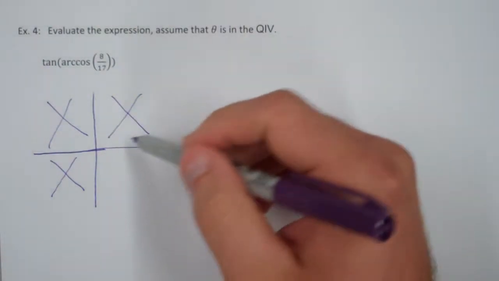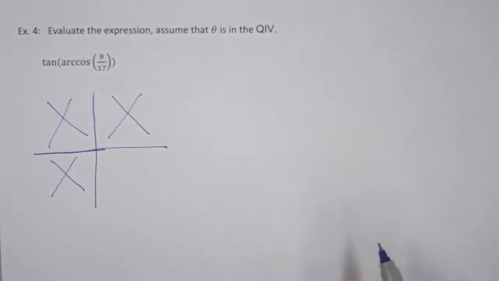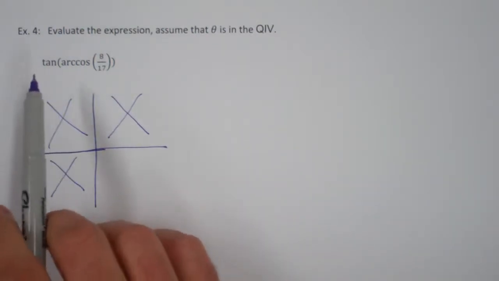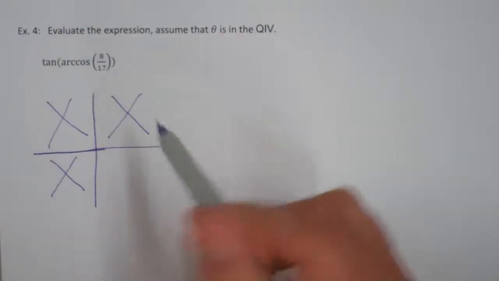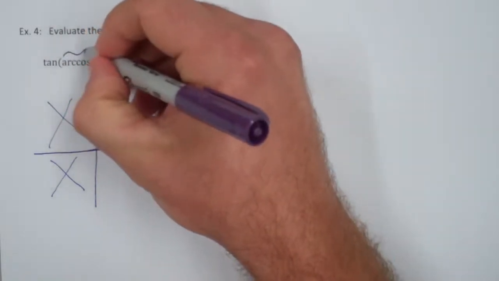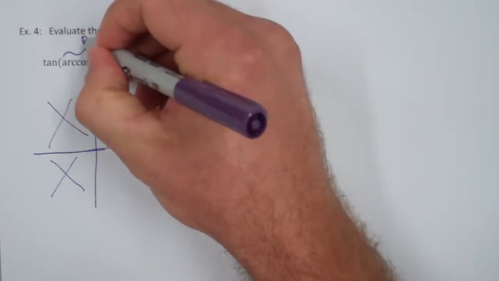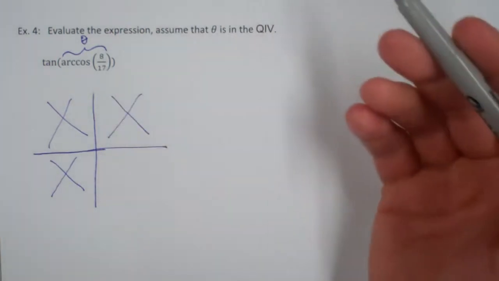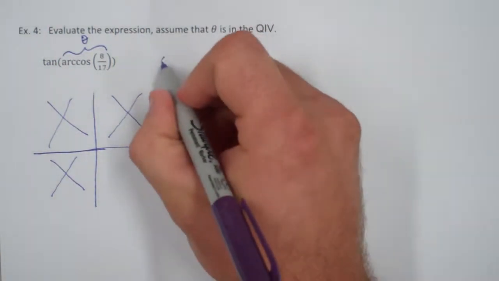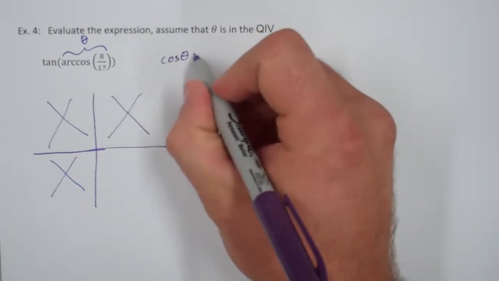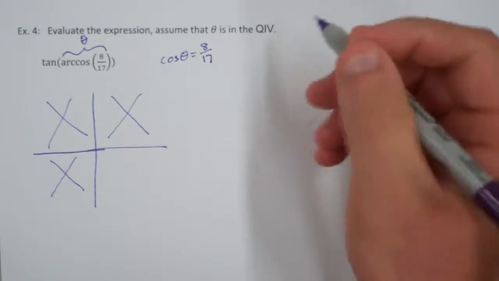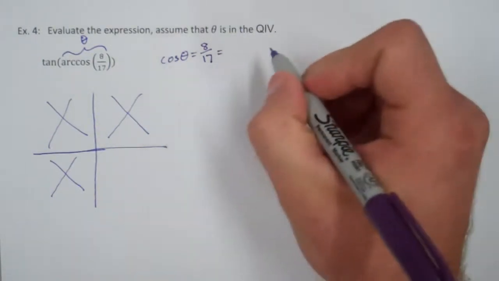And you can either use marks here or just kind of shade them out if you'd like to, whatever works for you. The next thing we want to do is take a look at this expression here, and look inside because this is just some angle right here. The inverse cosine of 8 over 17. Another way to think about this is the cosine of some angle is 8 over 17. And this gives us some really nice information about this angle.